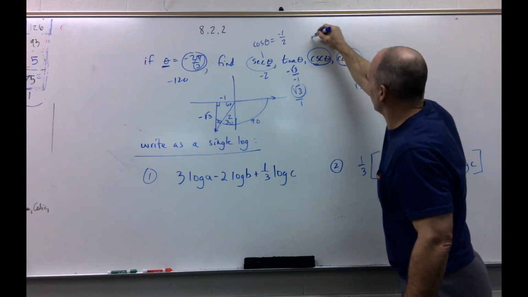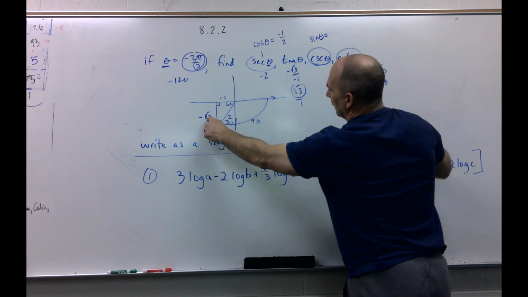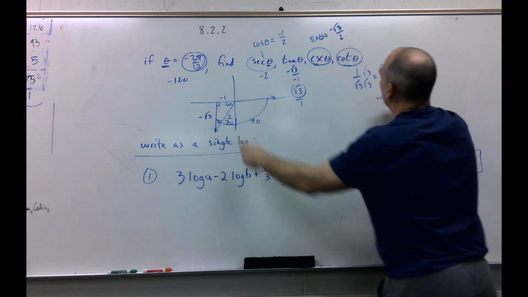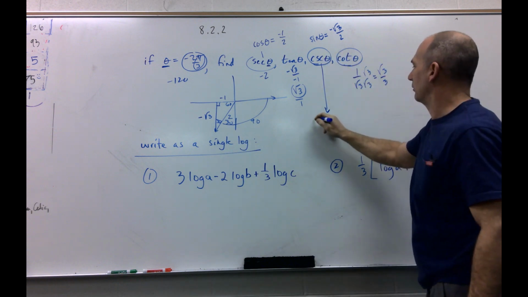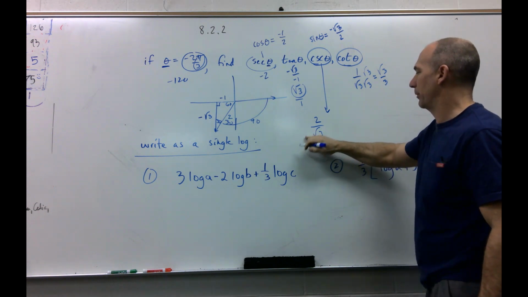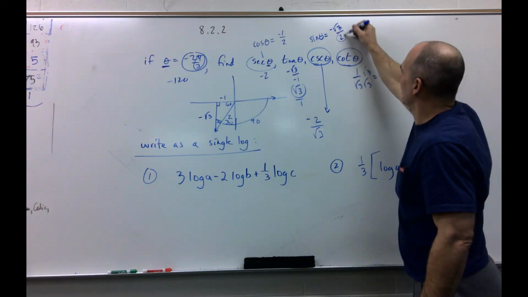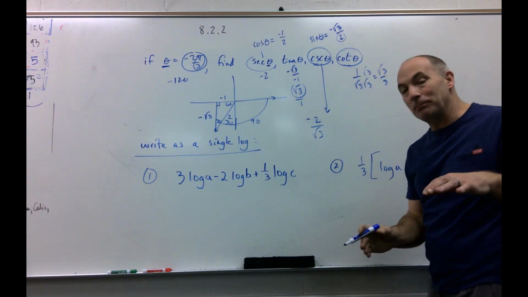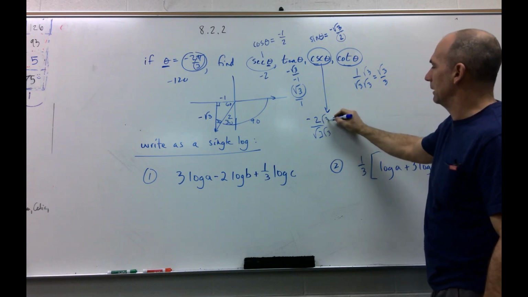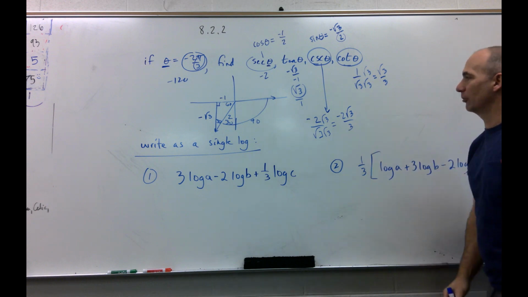Cosecant is the reciprocal of sine. So I'm going to find sine and then flip it. Sine would be opposite over hypotenuse. So I have to flip it. So that'd be 2 over negative square root of 3. Now, remember, the negative, just by habit, you can keep it up. Now you might say, well, the hypotenuse can't ever be negative. That's not my point. I'm just trying to simplify this. So now we get rid of that square root of 3, and I get negative 2 square root of 3 over 3. And there's cosecant.